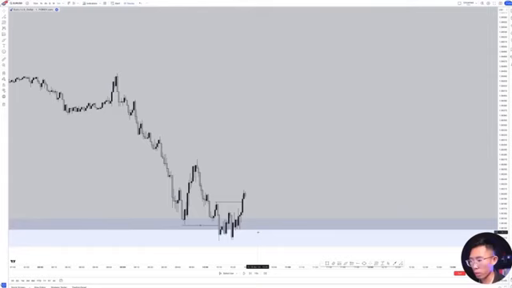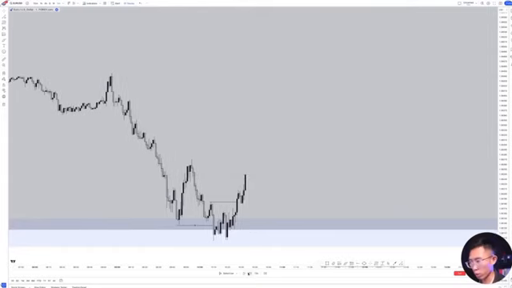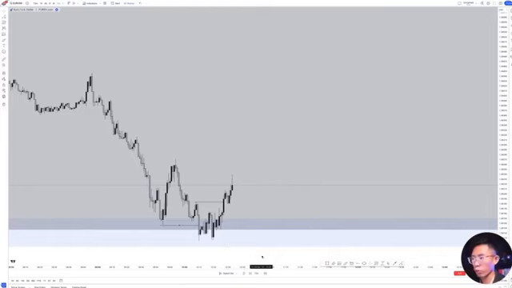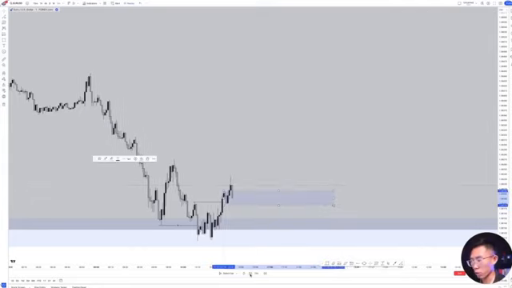So at this point of time, right, I'm looking for my entry. Slowly, you can see this somewhere right around here. This is when you can potentially look for your entry trade setup right here. You know, you got that demand being built up right here. You can wait for price to actually pull back to this area right here. And that is what I'll potentially do. You can see that pivot happened right here after creating that market shift. And right now, I'm waiting for price to pull back to this demand zone here.